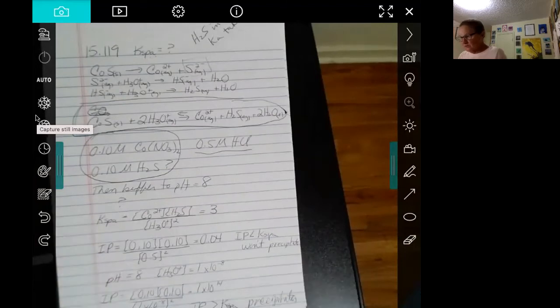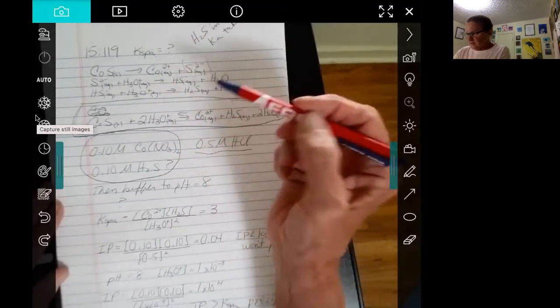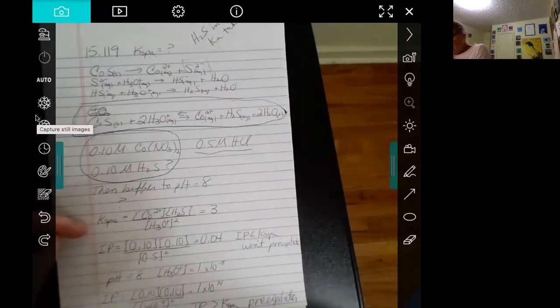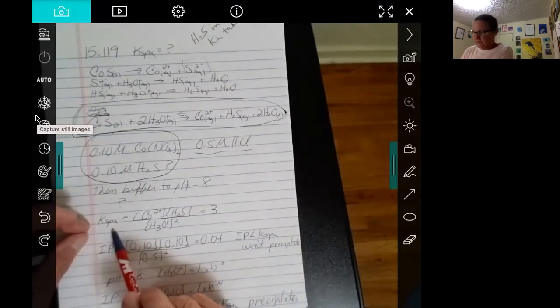So when we think about whether or not the cobalt will dissolve under these conditions, look on page A17 again, right below that table, and notice that they have exactly the reaction I've written, except generically for any M. So our M metal is cobalt, but it's just showing you that this is the reaction that a KSPA goes with. So that means I put this times this over this squared, and that is what has to equal the KSPA. So if we want to decide if cobalt's going to precipitate, we need to see whether or not the ion product is bigger than the KSPA.